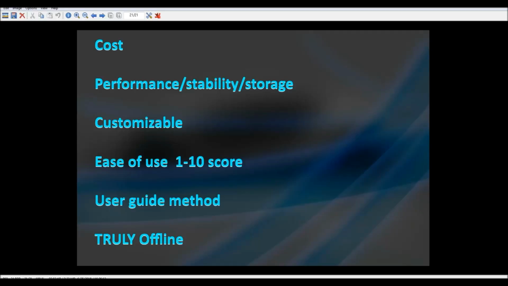And truly offline means as long as the exploit doesn't require your PS4 to go onto the internet for anything, it's considered offline. Even if it's a home network connection, as long as it just needs the connection to stay within your home network and it doesn't need to go outside for anything, it's considered offline. 7 of the 8 methods will work offline on this list. So let's go ahead and get started with our last place finisher at number 8.